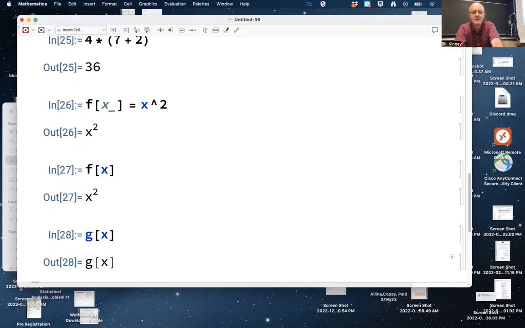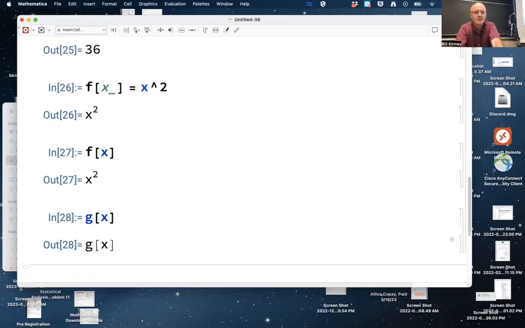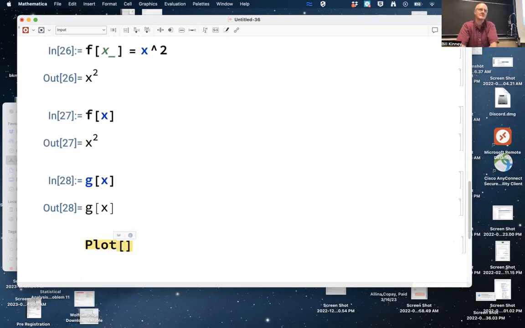Okay, here's the basic command to use for plotting. Plot with the capital P. Inside the square brackets of this built-in Mathematica function, type the function you want to plot, then a comma, then curly braces, then your domain written as x comma, x min, say -5, x max +5.